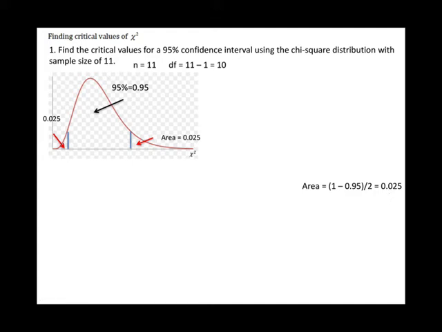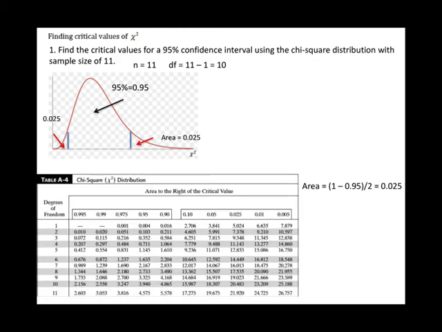For this session, when we look for the critical values, you can see the 2 in the notation, which means we have 2 critical values. We have the critical value chi-squared to the left, because it is on your left-hand side, and this one is chi-squared to the right. So we have 2 critical values.